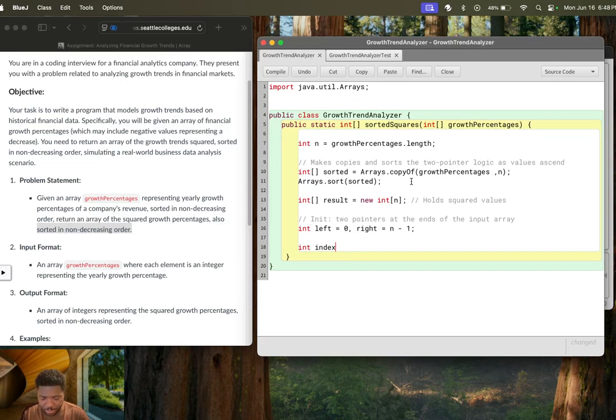Starting from the end. So to start it from the end, I'm going to run something like this, right? It places elements into results.